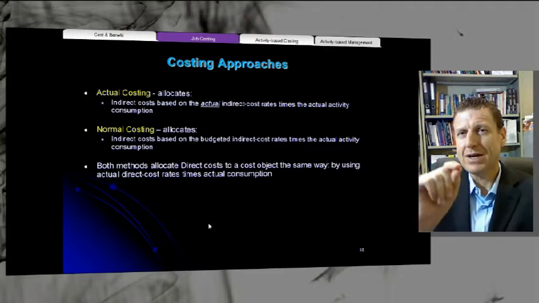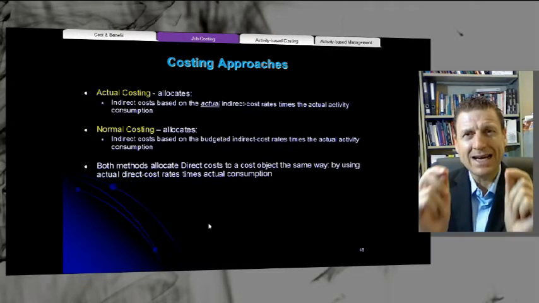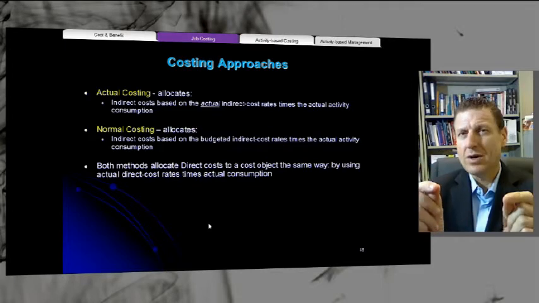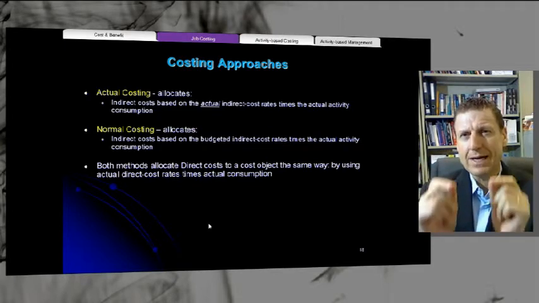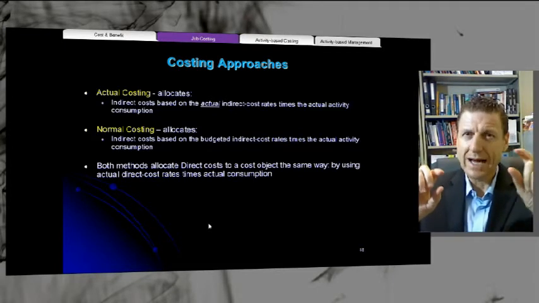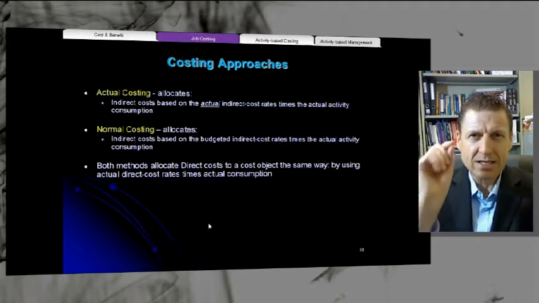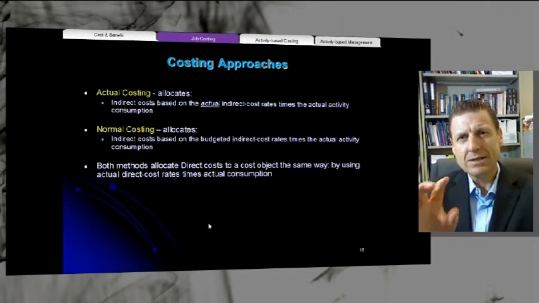Before you commit, under normal costing, you can allocate and actually predetermine the actual profit you're likely to make for every product sold. And so that's the big difference between actual costing and normal costing. Get the idea, get it from a decision-making standpoint. Don't just think about the mechanics.